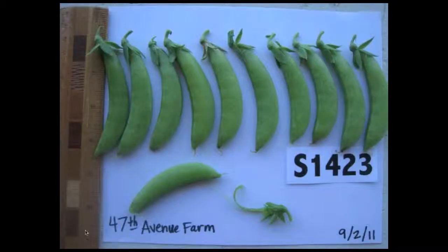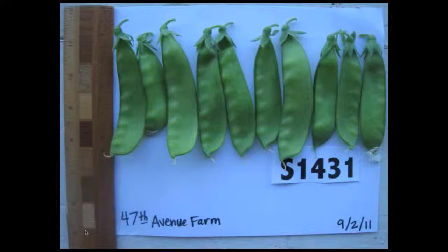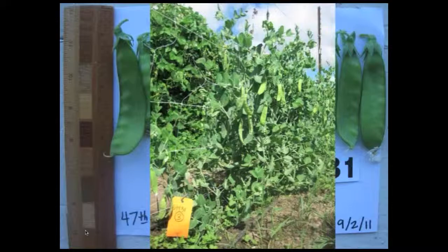Here are some pictures of the varieties and experiments. S1431 looks like a typical snap pea line — these tend to be taller lines, very good at self-trellising. We're finding multiple picks are possible; this year we picked six times in these types, whereas with some of the shorter, more determinate types it would be two or three picks during the season. The pods on 1431 are actually a bit larger than something like Oregon Sugar Pod 2. I always think larger is better. The growth habit shows a good self-trellis — they're fairly tall and robust.